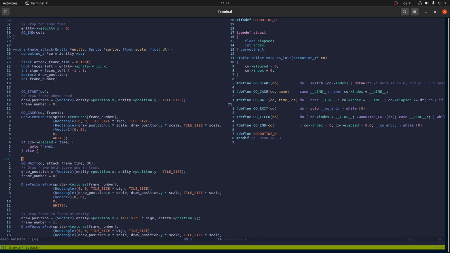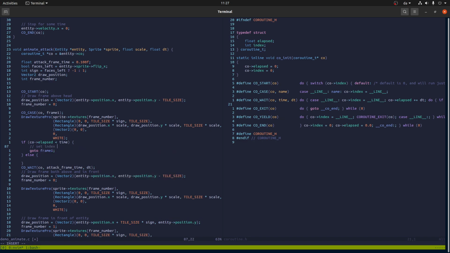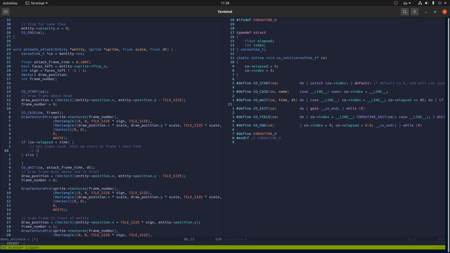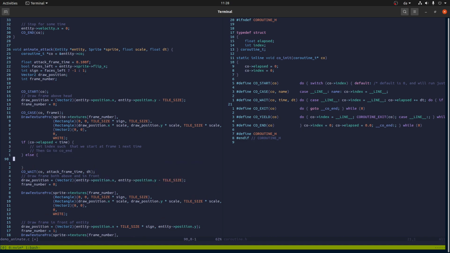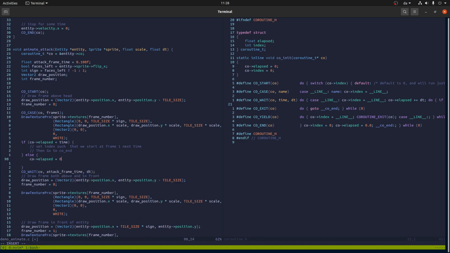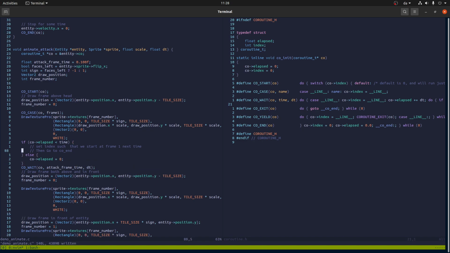And sorry, no, that's also wrong. Then we need to set index such that we start at frame 1 next time, and then go to co-end. But otherwise, we don't do anything. Then we just go to the next thing. Actually, we have to set co-elapsed equal to 0. Okay. And that's kind of the problem.